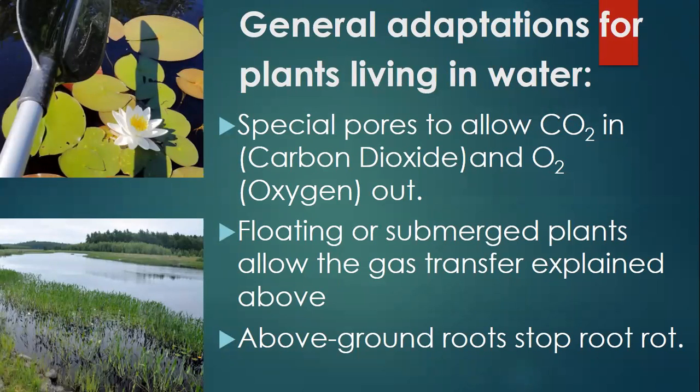Plants need to be really specially adapted to living in wetlands because their roots are going to be wet. Their leaves may be wet all the time. At the top here, you can see the lily pad. They have their leaves sit in the water and they don't rot. They have very specially adapted ways to be able to pull in carbon dioxide and push out the waste product oxygen, and also to keep all of this root structure from literally dissolving in the water.